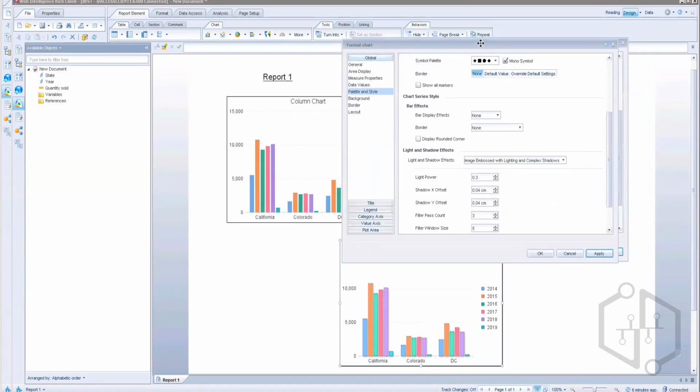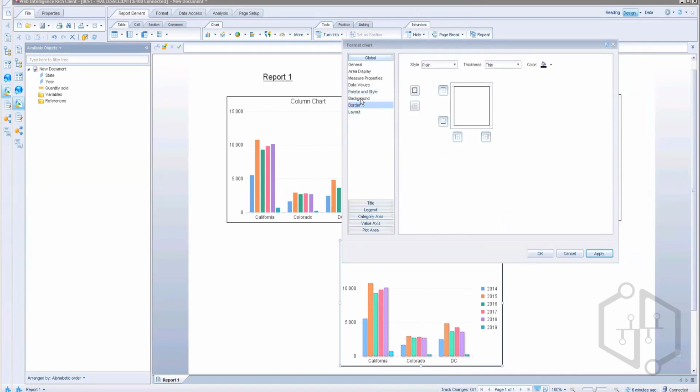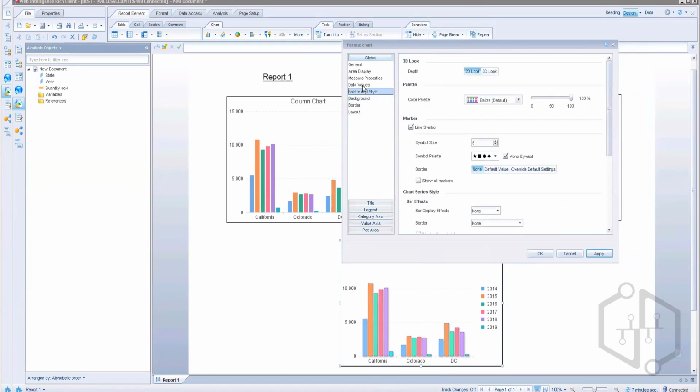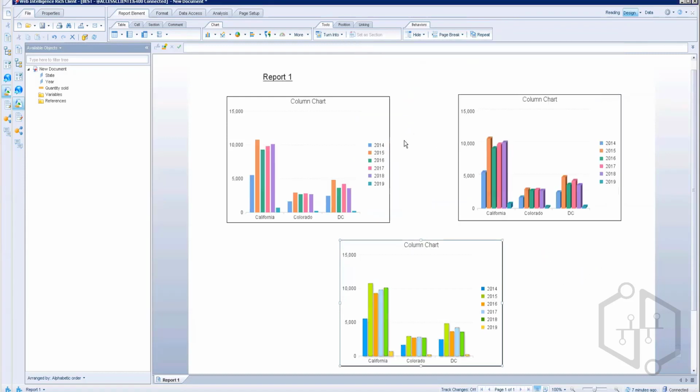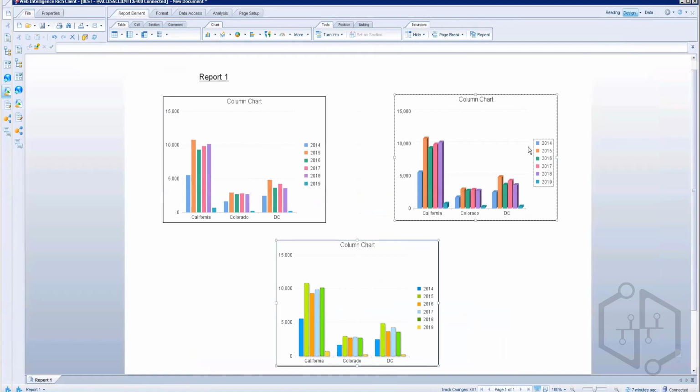See here, this is a somewhat different shadow effect and all. With some other color palette, we can apply. So in this way, we can change our data into charts in a more visualized manner, and we can play with several formatting options based on the requirement.